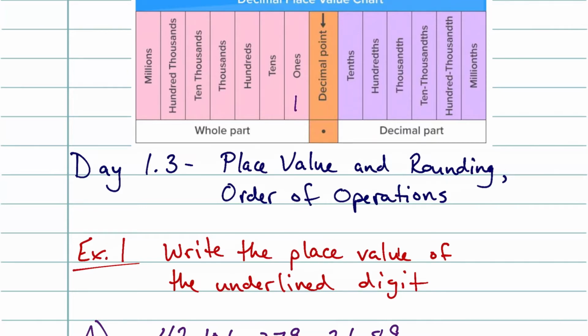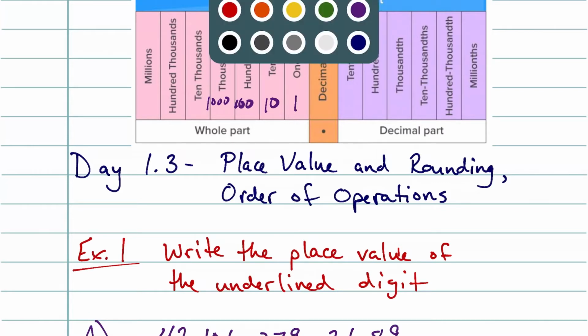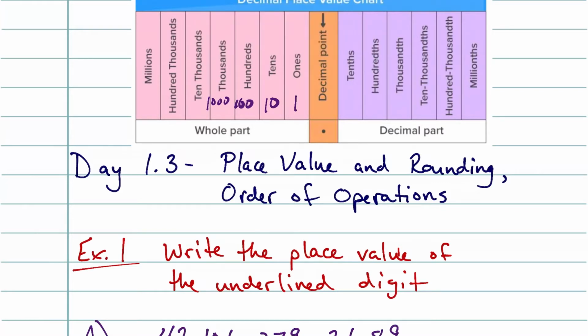Then after that, as soon as you get 10 ones, you move into the next place value, the tens, and then on into hundreds, after you have 10 tens. And then the next one will be 1,000, and so on and so forth as we move down the line. But after the decimal, it's like you are decreasing by powers of 10. So it's not subtracting, it's dividing by tens every time.